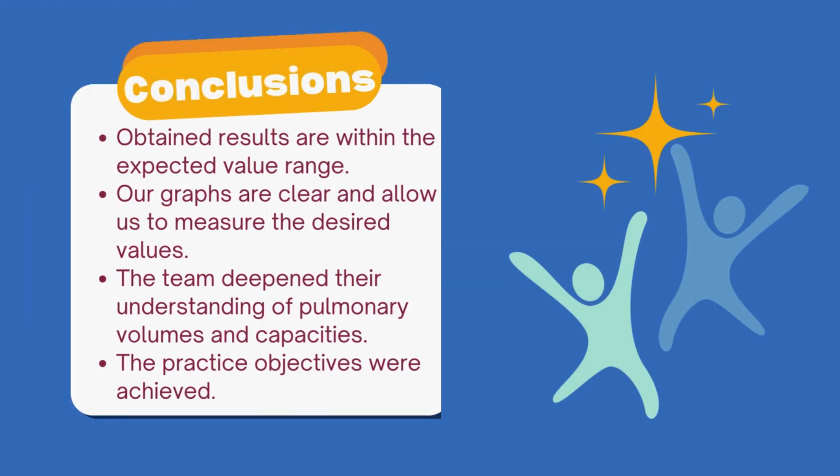Finally, to conclude the practice, the following conclusions were reached. First, the results obtained fall within the expected range. The graphs are clear and allow the correct measurement of the values sought. The team achieved a deeper understanding of lung capacities and volumes, and the objectives set at the beginning of the practice were fulfilled. Thank you.